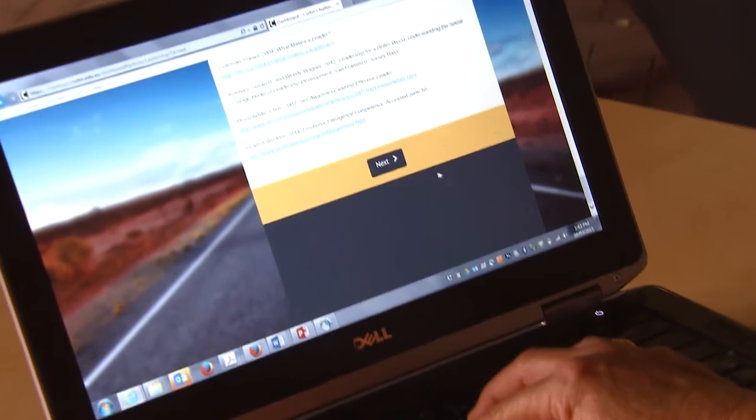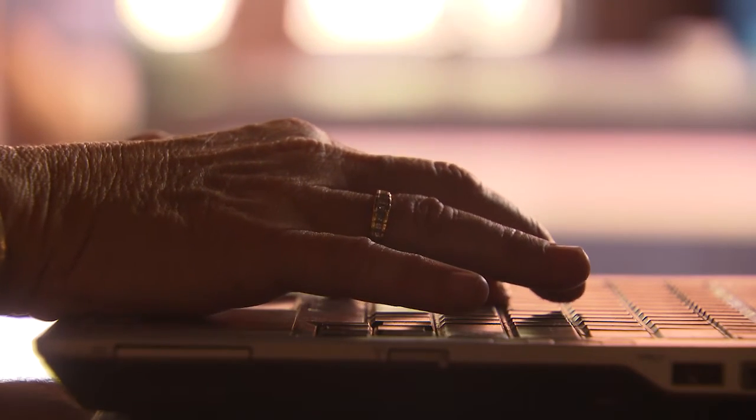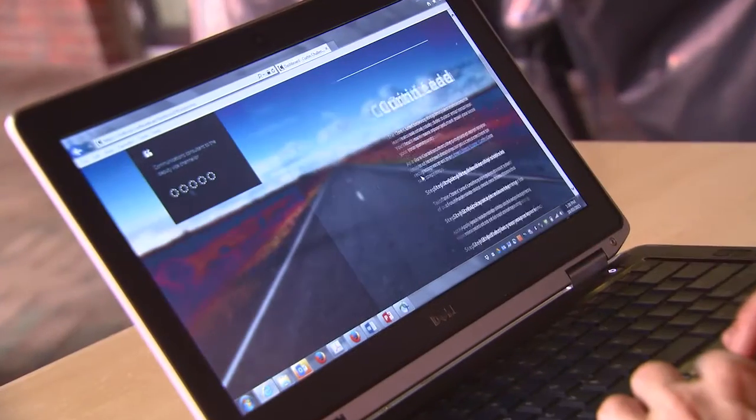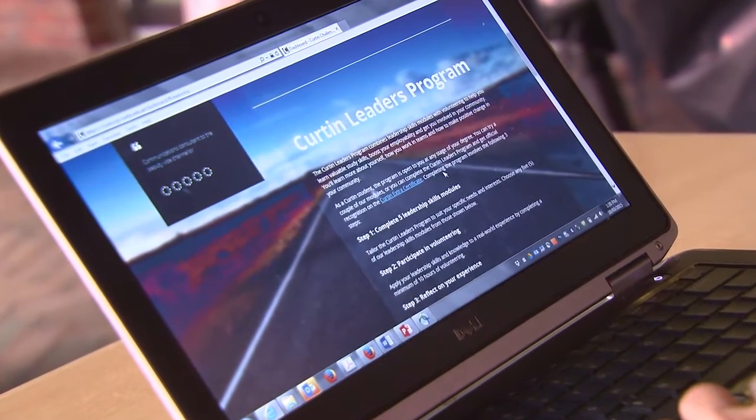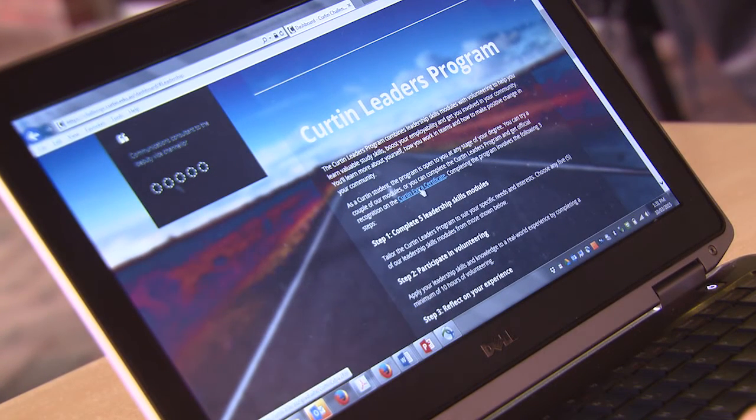There's a man on campus who makes our heads explode with new words and knowledge each time we talk to him. He heads up a project that's changing the world of online learning. Curtin Challenge is a mobile-based delivery platform for getting Curtin education available to anyone, anywhere in the world in a highly interactive format. We've developed contents to be delivered on the platform in leadership and careers and English. And these three are available this year.